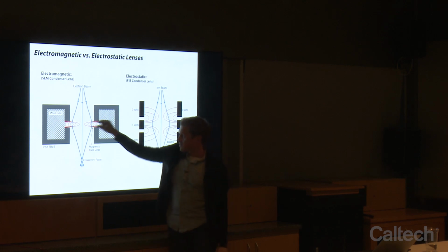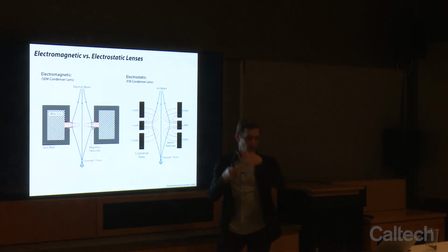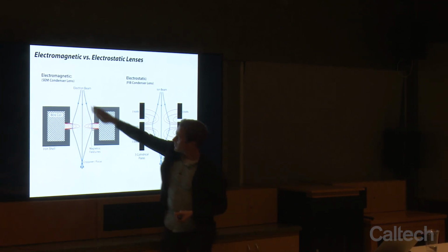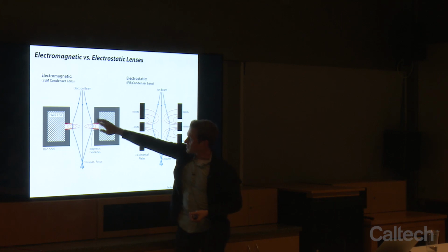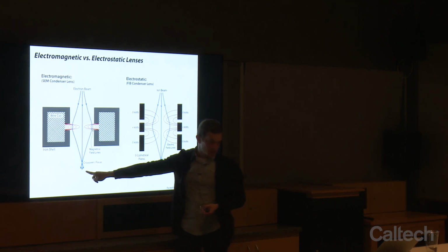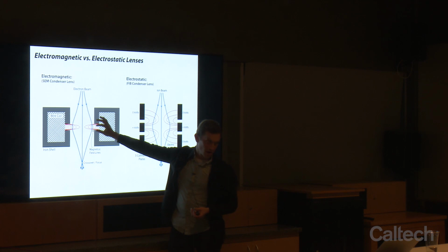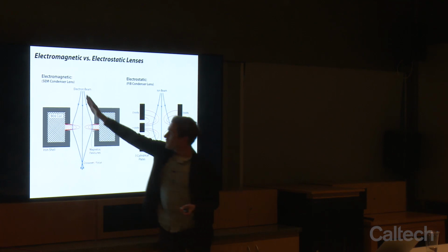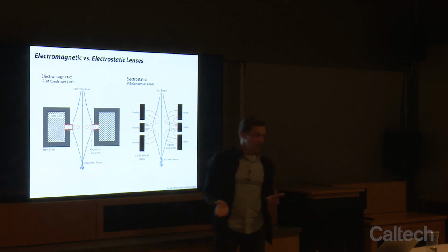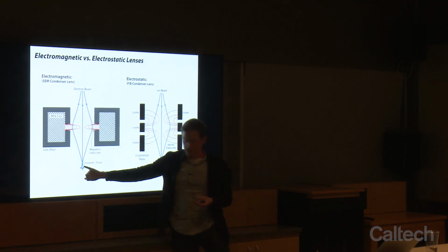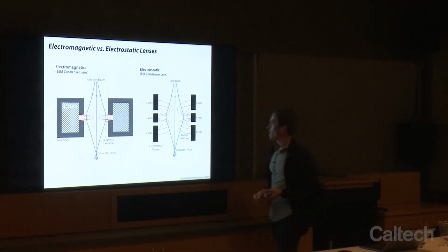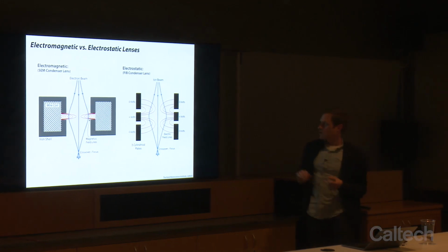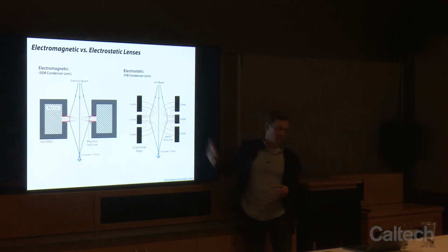So we leak the magnetic field out into the opening into the column, and as an electron beam passes through, the electrons that are off axis will get bent strongly back towards the main axis because the field is stronger at the perimeter, and those in the center won't get deflected at all, and those that are, say, halfway between will get mildly deflected. So the idea is we want to get to a crossover point or a focus point. We'll talk about electrostatic lenses in the next lectures, but they ultimately accomplish the same task through a different mechanism.